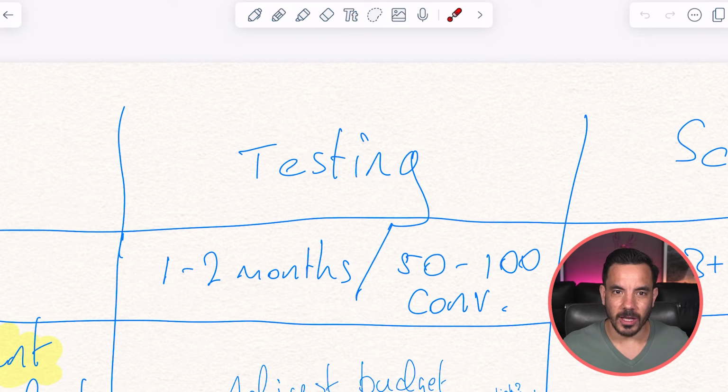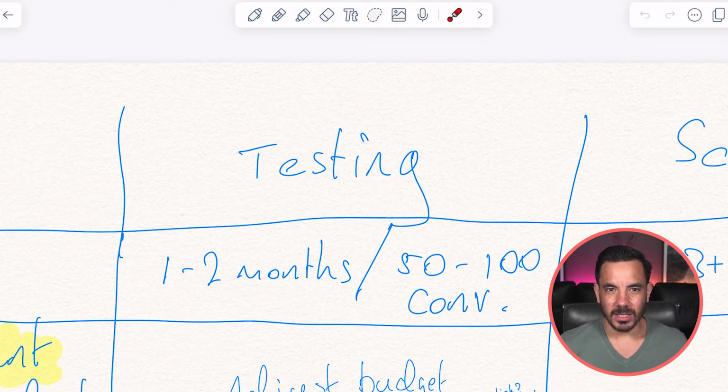Testing phase is that time after your launch phase, but before you have established your profitable return on ad spend target or CPA target. During this time, the whole goal is to be testing the waters to see if you can hit your ROAS or CPA target, hence why I call it testing phase.